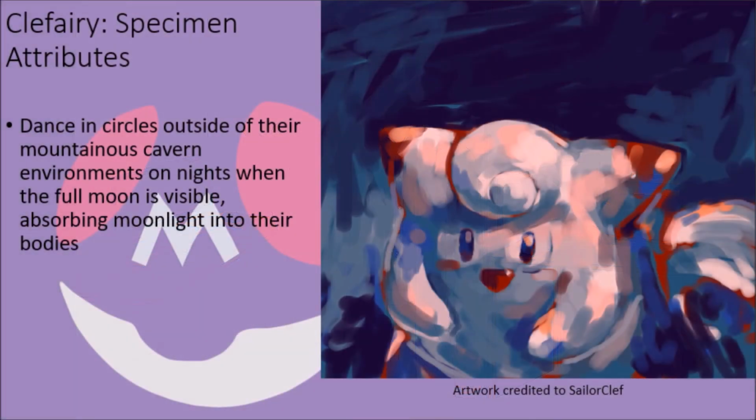These creatures normally dwell in deep, quiet mountain caves in isolation, far from the eyes of other Pokemon and humans especially, biding their time until the full moon rises into view. On these nights, these creatures will leave their cavern homes and will find a field or rocky outcrop exposed to the sky where the full moon's presence results in the development of an abnormal magnetic field, and begin to dance in circles, absorbing the light of the moon into their bodies to energize themselves and help build their bodies towards eventual evolution into Clefable when fully exposed to the radiant energy of a moonstone, helping to keep the stone's energy from overloading them and radically mutating them in evolution.